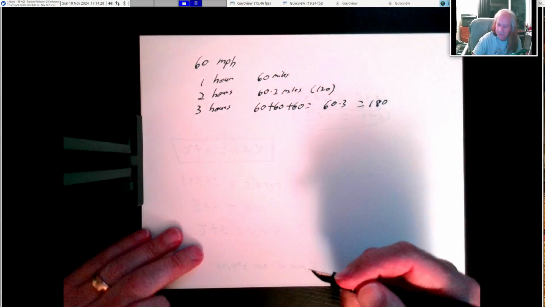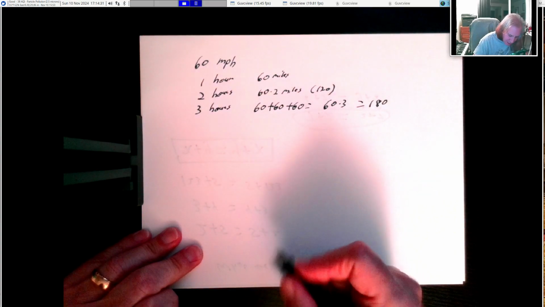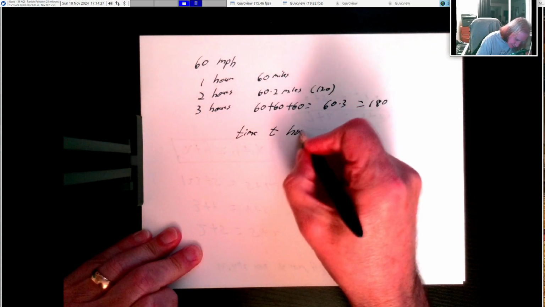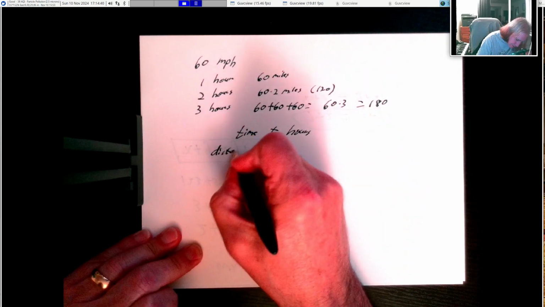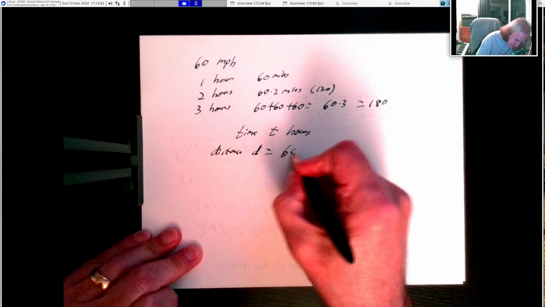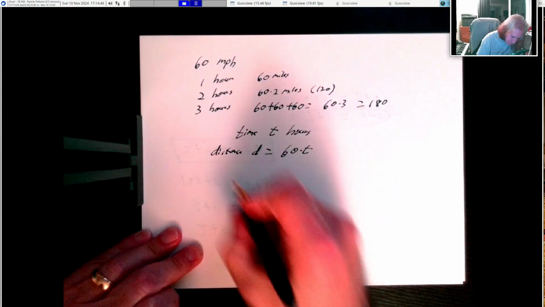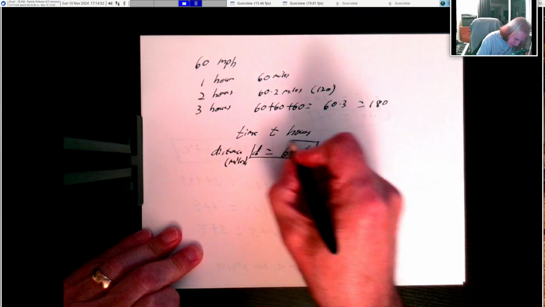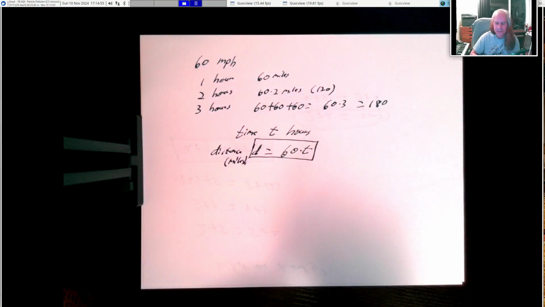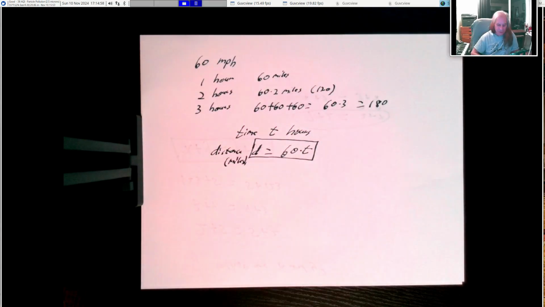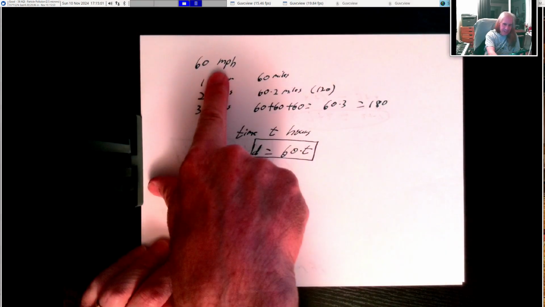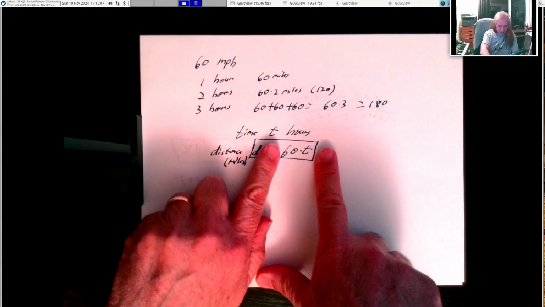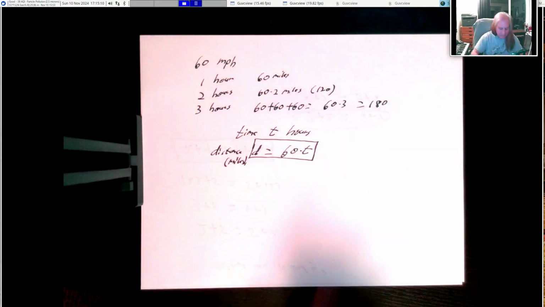So we can write an equation. If you're traveling at 60 miles an hour, and if you travel for a time t hours, then your total distance d is just 60 times t, where this is miles. And so we're writing another algebraic equation, but this particular equation describes something in the real world. It says if I'm traveling at 60 miles an hour and I travel this many hours, t, then I travel this much distance, 60 times t.